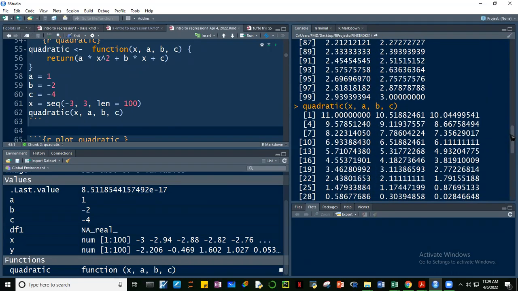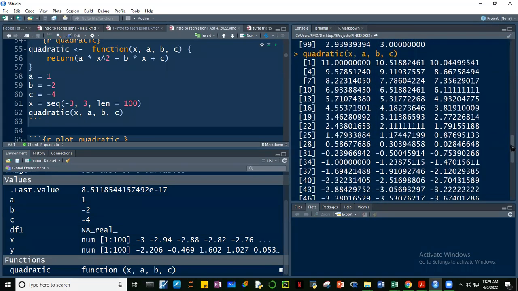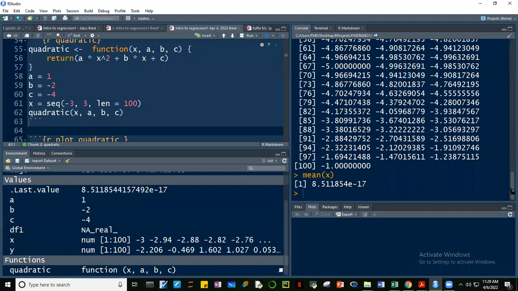Kasi what am I getting, a very, very small number. Did you get this, guys? Feedback na, please. When you generated the mean of x, ito yung x natin, di ba?